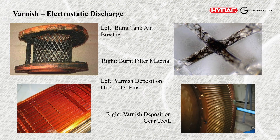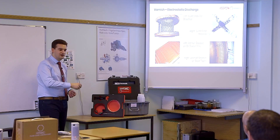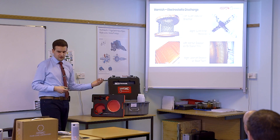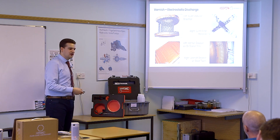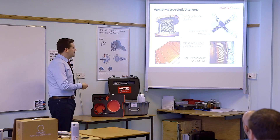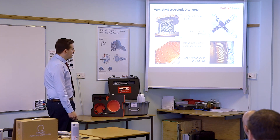Some example images. I mentioned the spark migration — the charge migration throughout the system. This is an example where we've had a filter which has been made conductive, so probably with some sort of steel fused into the media. That has then caused the charge to carry on and discharge at the tank where it ignited the oil mist vapour, exploded out through the breather, and burnt the breather. If the case is just a burnt breather, that's not such a concern, but if you consider the health and safety risks involved, it is concerning.